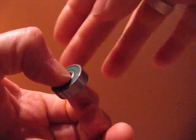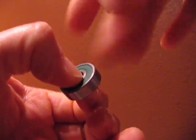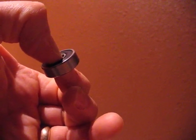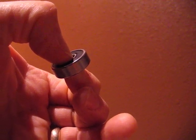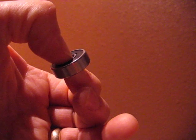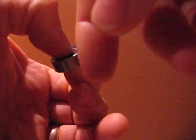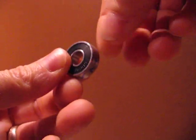But going back to this ABEC 7, you can see how long it spins, and like I said, I can feel just some kind of gritty or rumbling. And this one, to my feel, it is just smooth, just sewing machine smooth as can be. I tested in both directions, same thing. Flip it over, same thing. Hold it this way, same thing. So these are what I'm going to use. That's really, really nice. So, bearings.